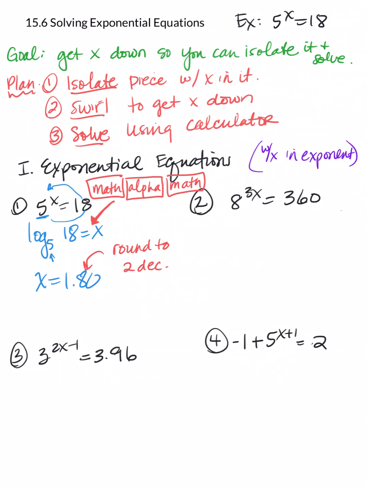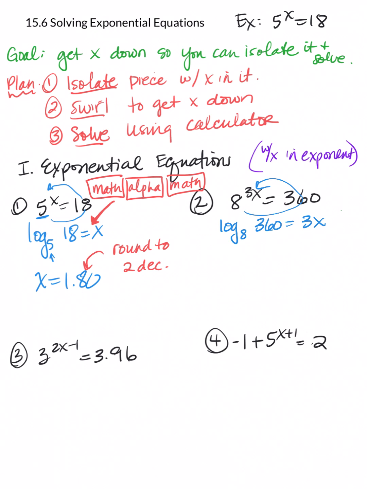So let's try another one. Let's look at number 2. Since I don't have a great calculator to show you in the video, I'm going to show you what I come up with in the calculator after I do it. And this is a great chance for you to practice with your calculators. The same keystrokes, math, alpha, math, put in what we end up with as our logarithm and see if you get the same answer I do. Now let's just work on getting it into the logarithmic form. So I'm going to say the log, this one's base 8 of 360 equals 3x.